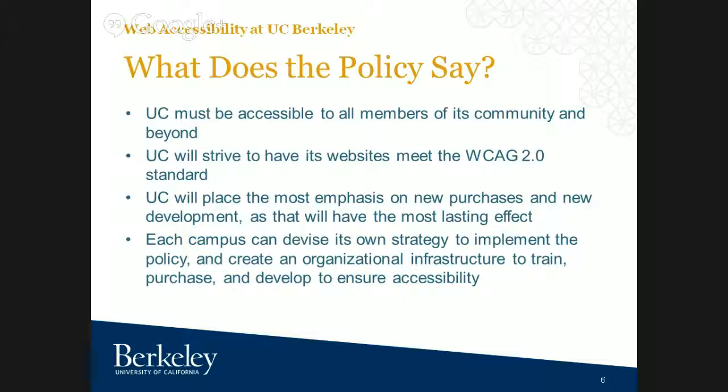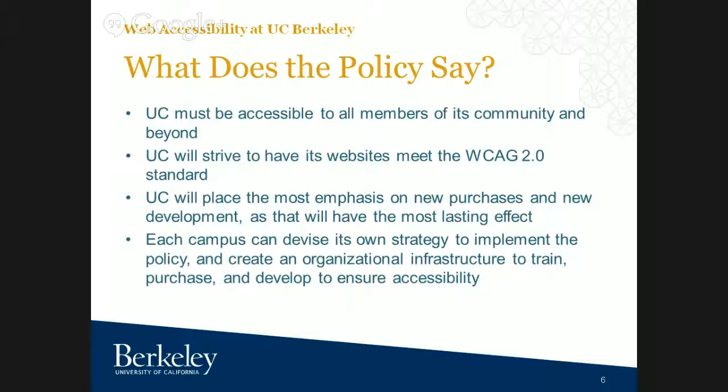We're not forcing you to do that. We're not insisting that you go back and do that because we know that the web specifically and technology in general is such a fluid thing. We want to focus 100% on moving forward. So purchasing is the number one priority. And that's because most of the stuff we deal with in this campus is purchased. You know, we use copies of Microsoft Office on a daily basis. We use applications that are purchased for us to do our jobs. You know, everything you do here on campus is purchased. So if we purchase accessible products, that means a majority of the stuff that we're already doing is accessible.